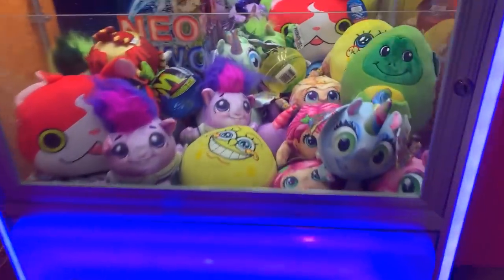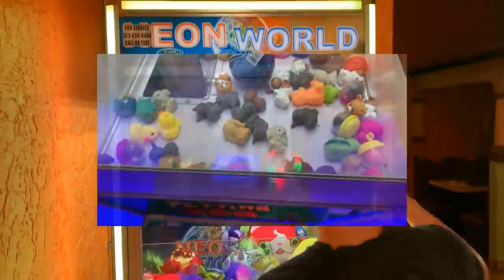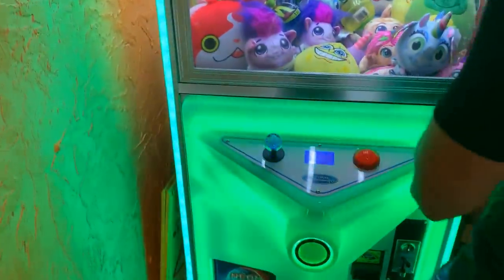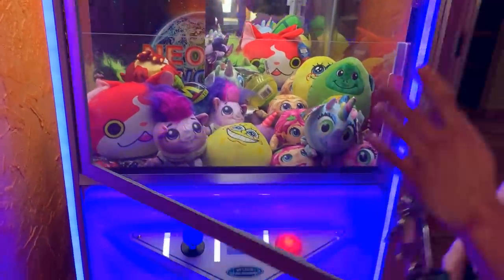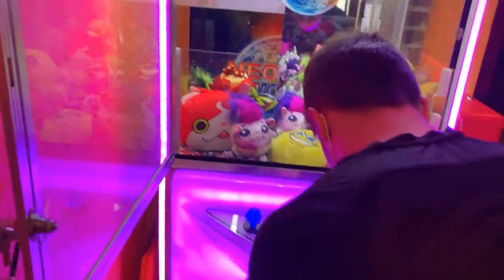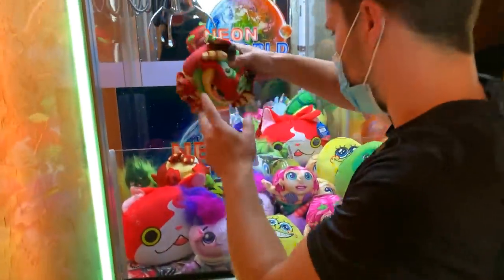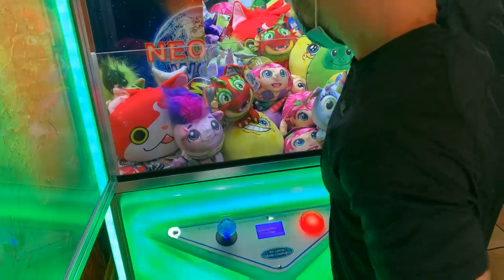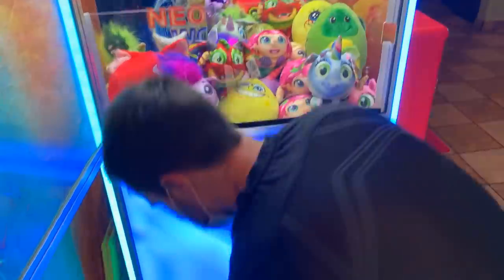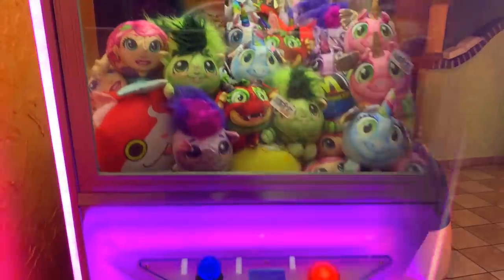All right. Last up, we have a new Neon World claw machine that we replaced here with. We had a little kitty crane that kept having coin mech issues. The little plastic claw on it even broke, and it just needed to be replaced. So we got approved to put a bigger machine, and guys, I went in there just to service it, just to put more toys in it, before we're filming right here. And there was a line of people playing this. They had a chair pulled up so the shorter children could actually stand up on it and play the machine with their parents. And it was just a sight to behold.